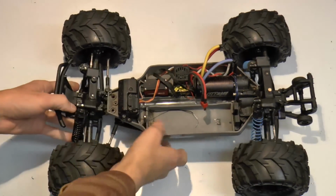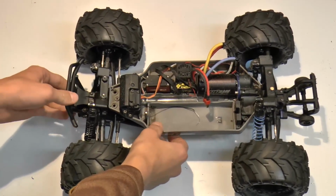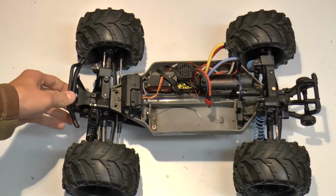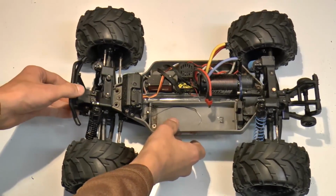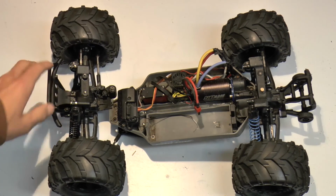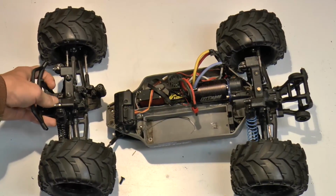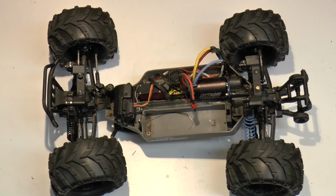So also, though, this is a very heavy car for its size. It's kind of like a huge bulldozer just smashing into the obstacles. You don't have that much angle with the front bulkhead to allow you to go up and over the terrain. You just kind of hit it with these big front tires, and it causes a really unstable ride off-road. And I would not recommend this if you want to go off-road, which is really sad, but it's the truth.